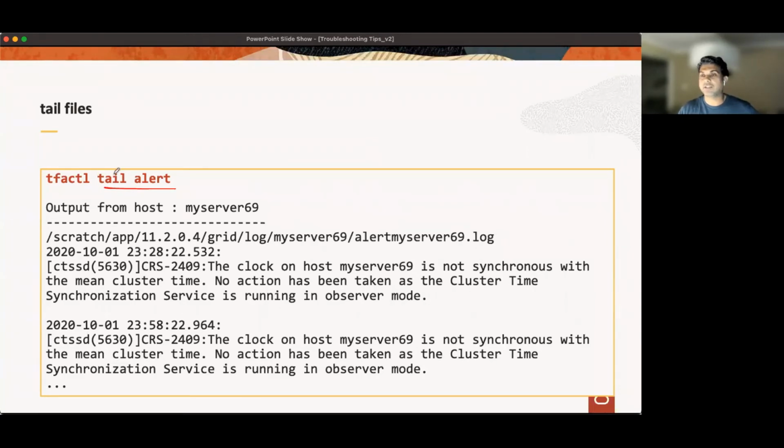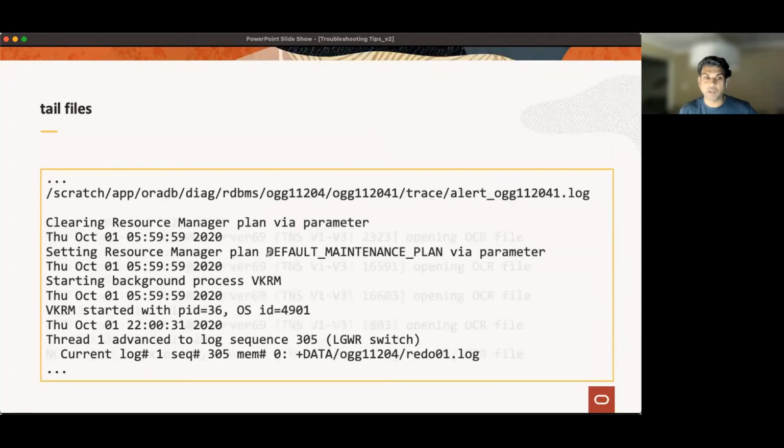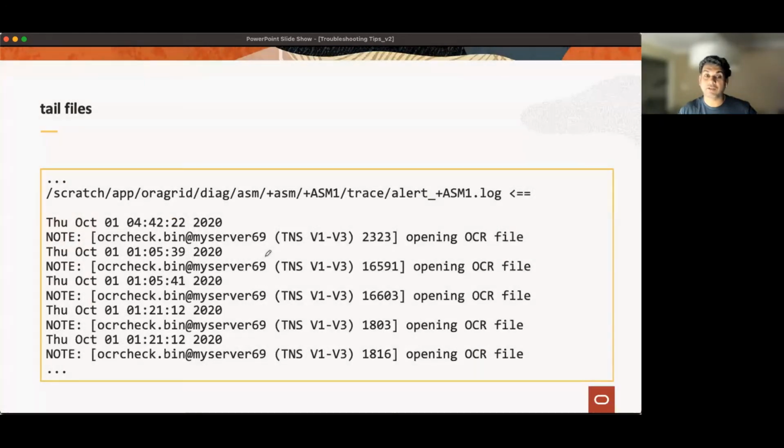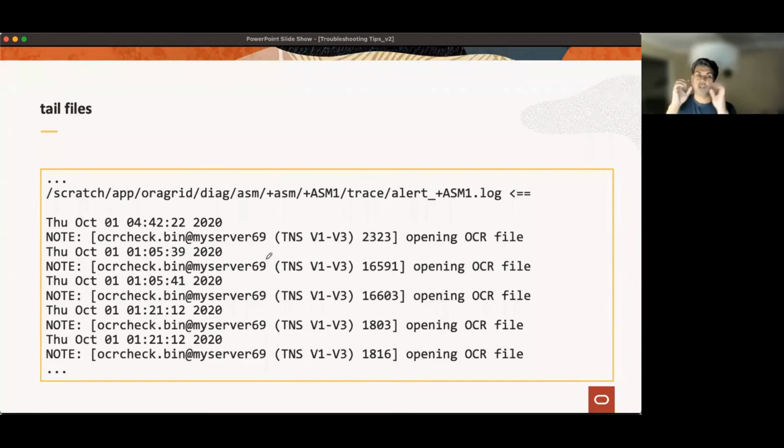Or I could just log in and say tfactl tail alert, and it will tail all the 16 databases' alert logs here and show me what I want to see. So without logging into all the other machines, it will show me everything on one screen, which is actually pretty cool. I can do the same thing with tail -f. It will tail -f the data from all the nodes into my screen. So I can find the problem or what's happening in every alert log on every database instance within a couple of seconds, without someone telling me that the database is in trouble. So this is how you use the Autonomous Health Framework to run these queries and do all sorts of interesting stuff.